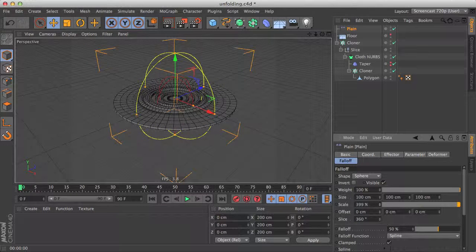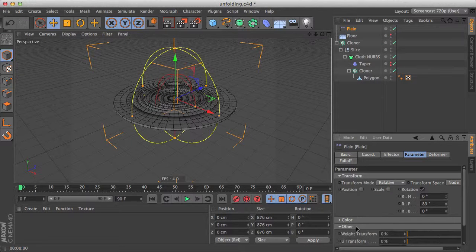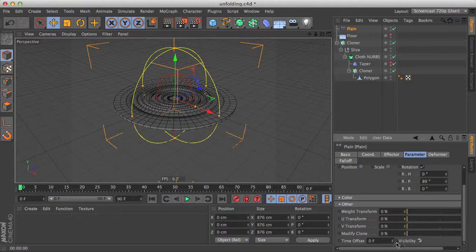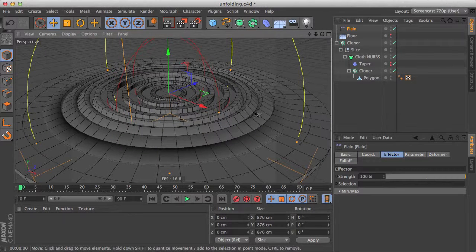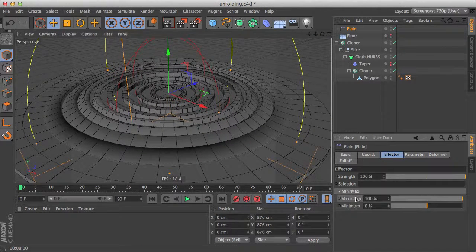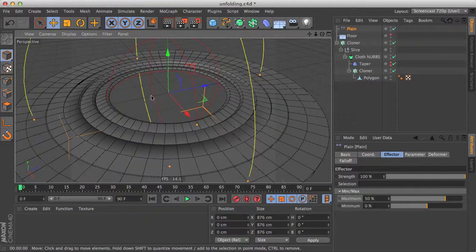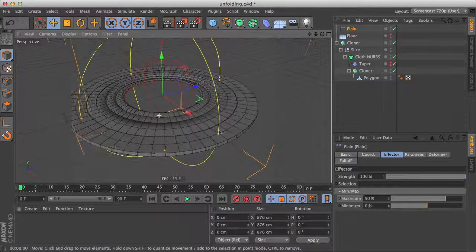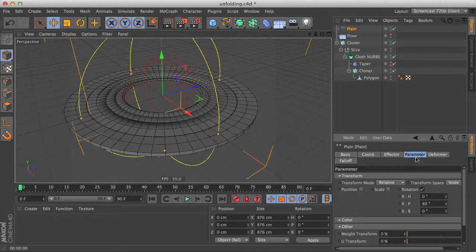Now the plane effector is very good at hiding clones, and the way to do that is go to the parameter here and go to the color, to the other, scroll down and enable visibility. And for the visibility to hide them, you need to reduce the maximum value here of the plane effector to 50. And now everything that is inside the red circle, which represents 100% strength for the plane effector, will be disabled. So now using the falloff, we can rotate the clones, the visible clones.